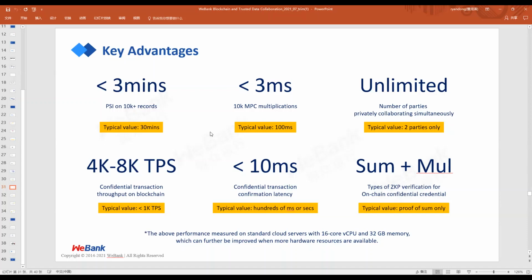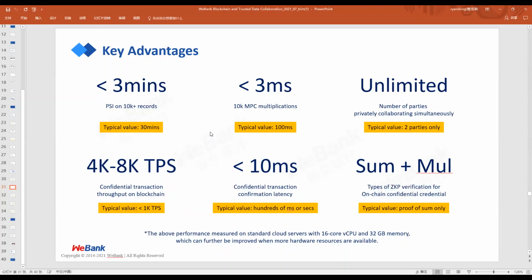They want to find the commonly shared data. Then can they do the computation among them? In this process, they call it private set intersection. We made a lot of effort and also incorporated the latest achievements from academia. So we significantly reduced this kind of alignment time from 30 minutes to 3 minutes. There are a lot of engineering challenges behind that.